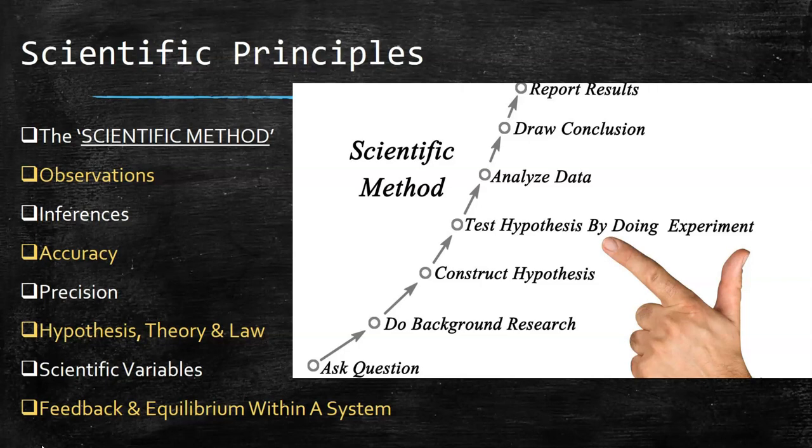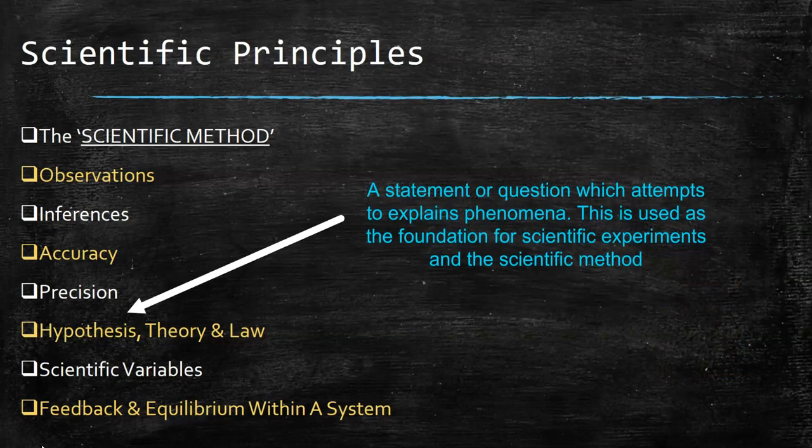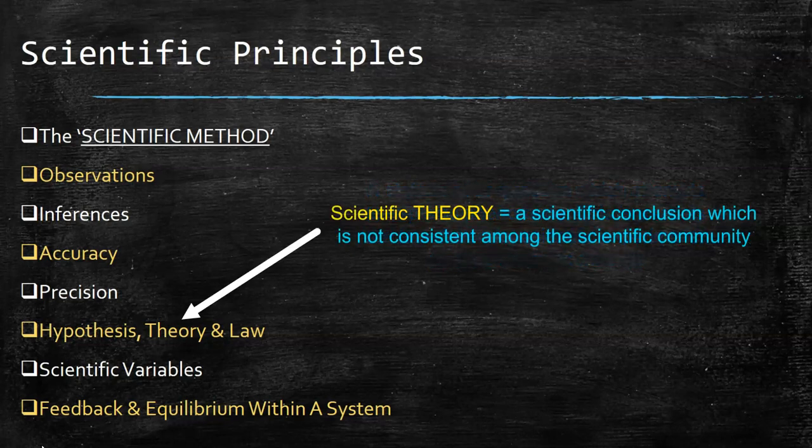So that links into what is called a hypothesis, which is a question or an idea about what's going on, and you'll try and prove it or disprove it using this scientific method. And the outcome could be a theory. So this happens because of the experiment. This phenomena occurs, but not everyone agrees with it. So a theory is where it happens, but not every scientist is in agreement.